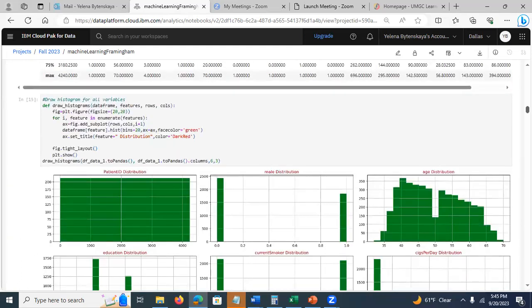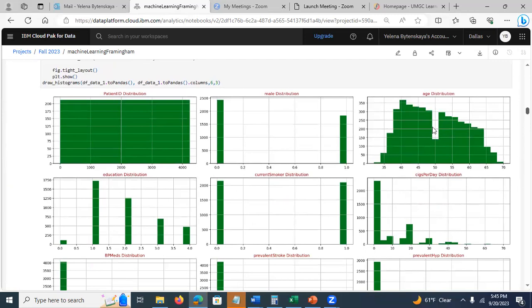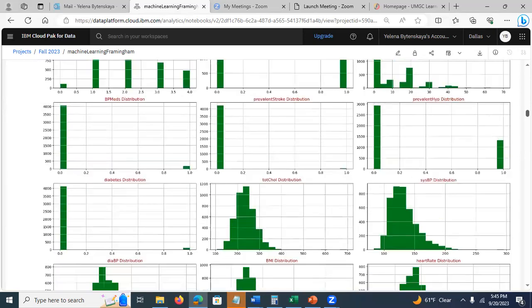You pick the columns that you want to visualize, okay? So you look at the age distribution, you look at other distributions, and some of them are skewed, right? Like, see this, is this diabetes column going to be very helpful in the analysis? Most of the people don't have it, right? Only a few people have it, see?